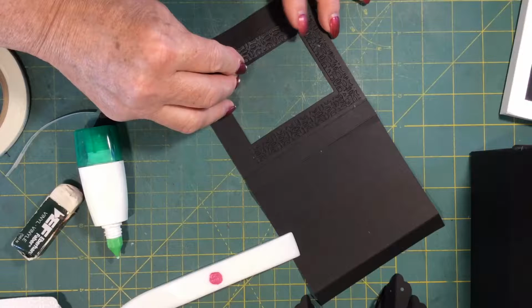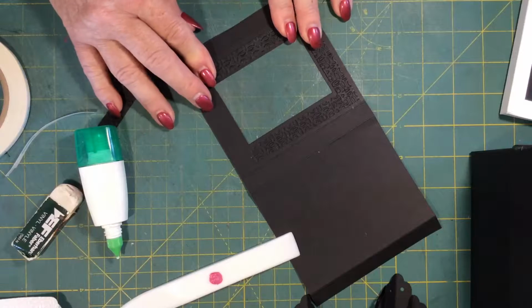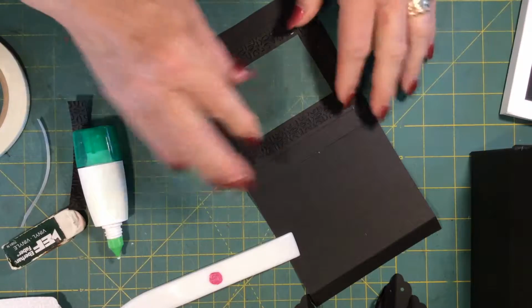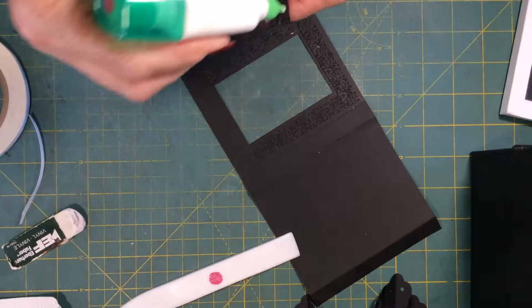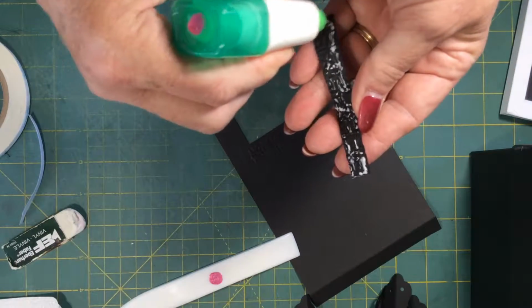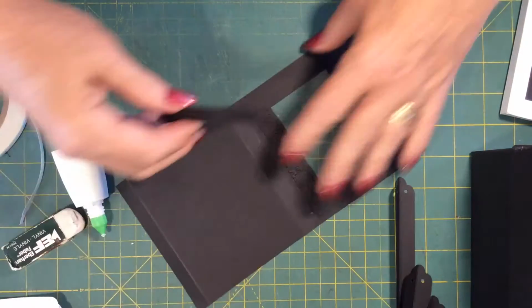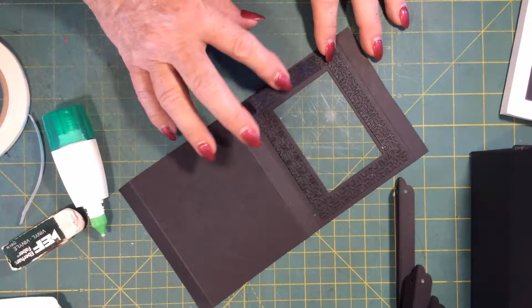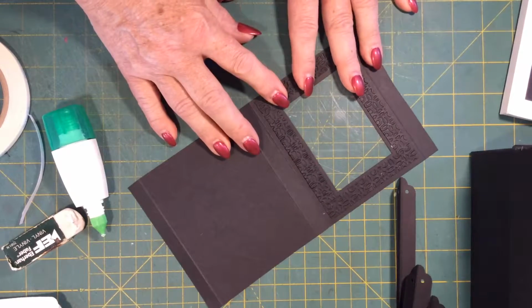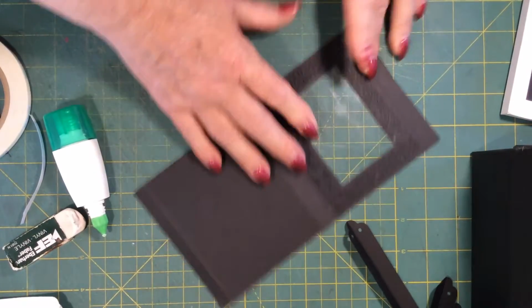Alright, so we'll put this one on. Oops. Oh, zig and zag back and forth for half an hour trying to get this square. Oh, let's wipe that glue off. Oops, a daisy. So then you've got one more piece. Sorry girls, this isn't exactly exciting. It's like watching water boil. But in my book it's a necessary thing. So then we're going to center this last piece up here. And there you have it. You have that embossing on.